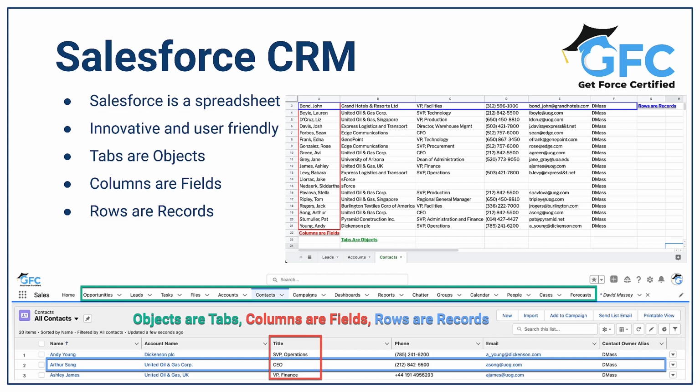In each of those tabs, we have records of our customers, so we have our data. So each row that you see is a record. We also have columns which contain the values of that record. So we can see for each row that we have a value for a particular column. The columns are fields such as names, email addresses, and telephone numbers, etc. So just to recap, the spreadsheet is our Salesforce org. The tabs are our objects, the rows are the records, and the columns are the fields. Now this is an incredibly simplified explanation of what Salesforce is, but it gives us a baseline to work from.